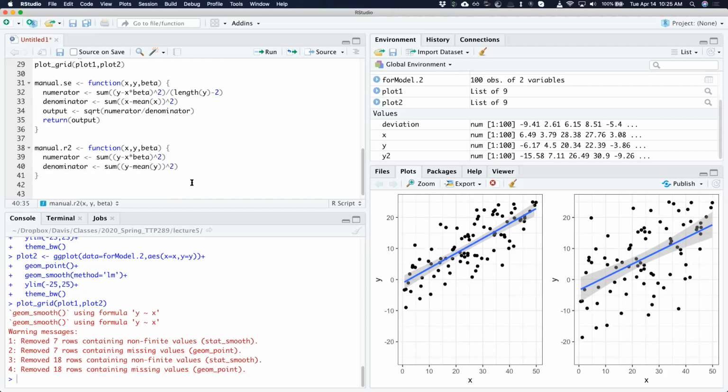That would be essentially the error between your points and a flat line of average value of your y's. And our final r squared is 1 minus the numerator divided by the denominator.